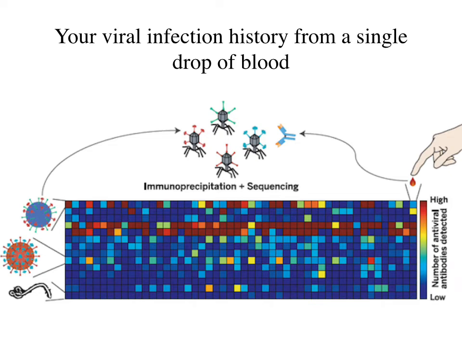Now here's something that's pretty cool. New technology developed by Howard Hughes Medical Institute researchers makes it possible to test for current and past infections with any known human virus by analyzing a single drop of the person's blood. The method, called VirScan, is an efficient alternative to existing diagnostics that test for specific viruses one at a time.